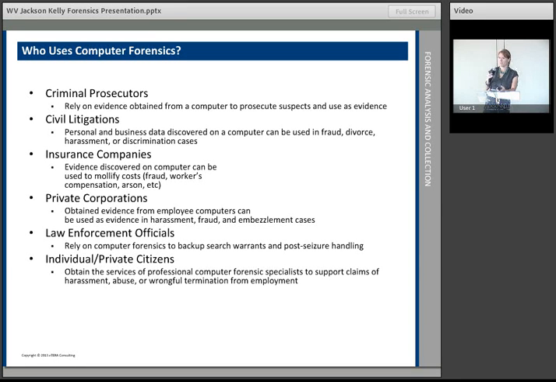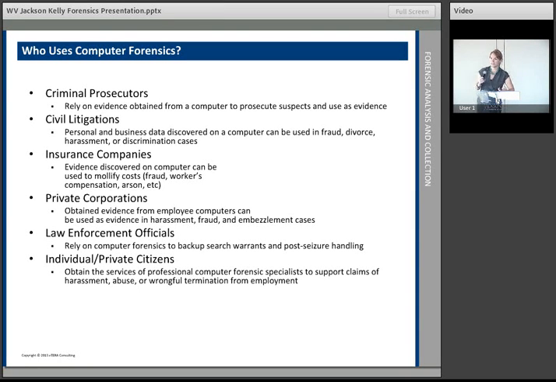Private corporations are interested in this. Evidence obtained from employee computers can be used in harassment, fraud, and embezzlement cases. We've had cases where a corporation thinks that one of their employees is perhaps doing something on a computer that is not suitable to be doing at work. You could see it in that avenue as well.